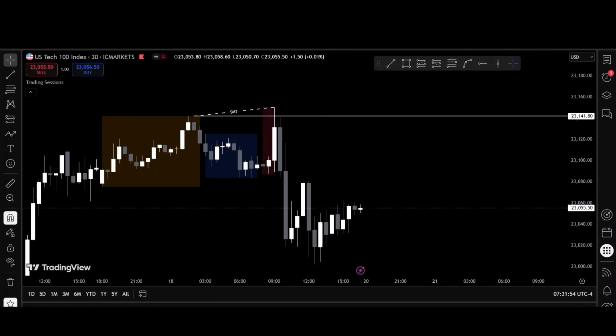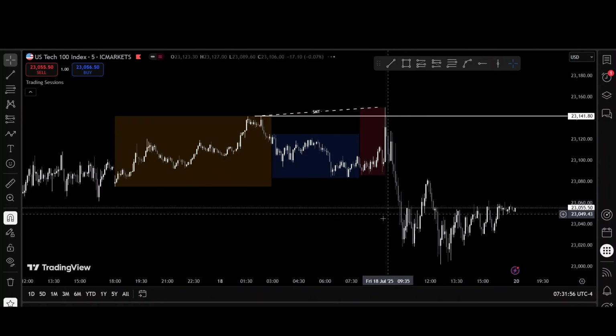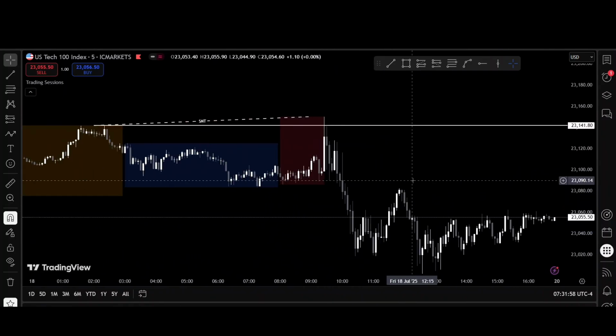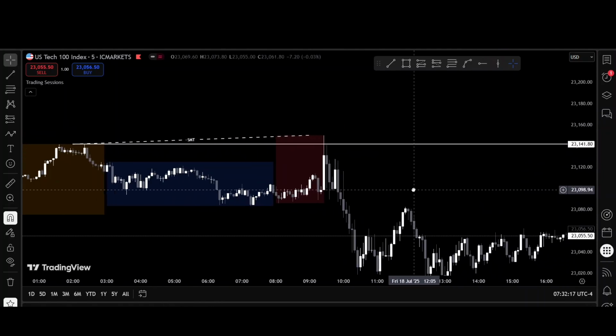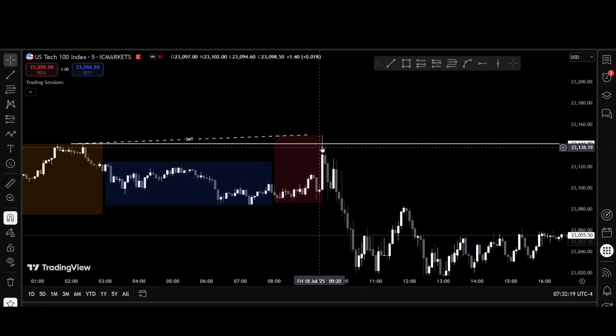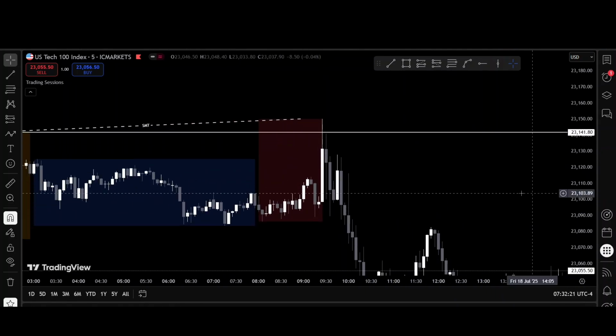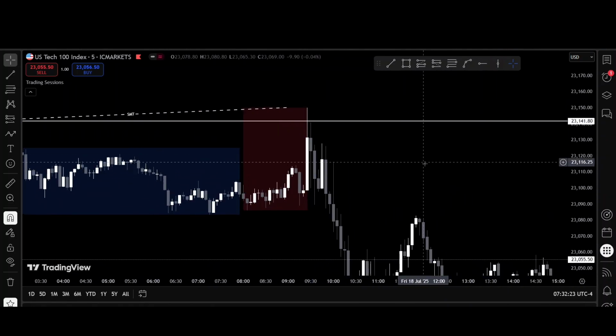But anyways, how you want to trade this? I'm gonna go through this for the people who are already taking trades. I don't recommend you to do so, but if you are, how I would trade this, alright, is this. Market open, we immediately made the SMT. We also took out liquidity.